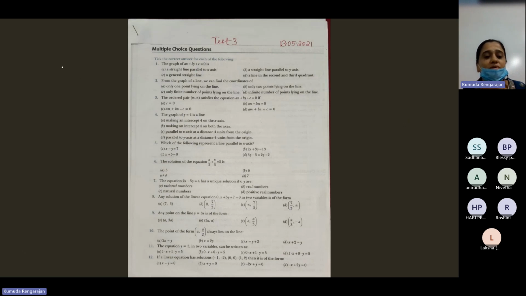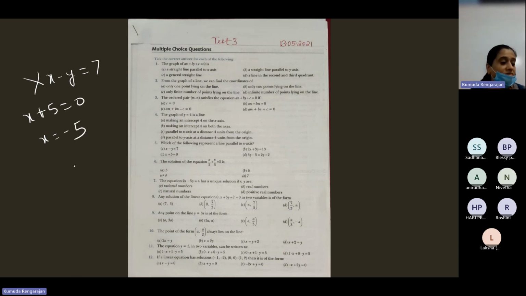So the first one is straight away no, because we have both x and y. The second one, also children, you can see both x and y there. 2x plus 3y is equal to 13, so not possible. The next one is x plus 5 is equal to 0. So you can write it like x is equal to minus 5. But that's wrong because x is equal to a constant. It should be y is equal to a number, not x is equal to a number. X is equal to a number will be parallel to the y-axis.